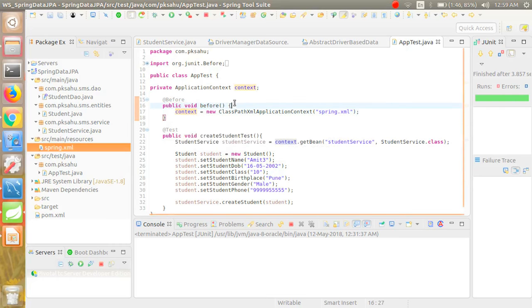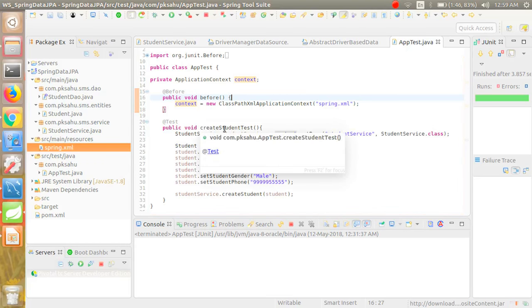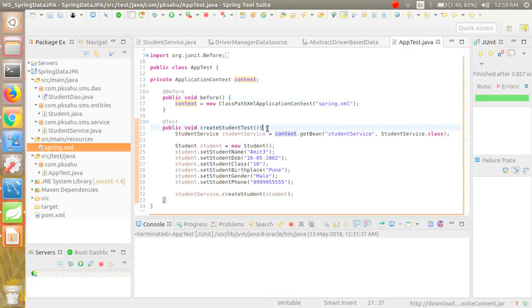In our subsequent videos we will follow this test-driven approach, where we will create whatever test cases are required to test our CRUD operations and whatever we are going to learn in further videos. To test those changes we will create test cases.